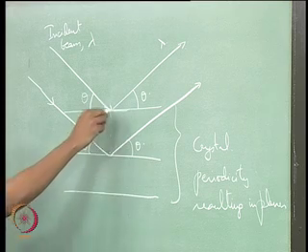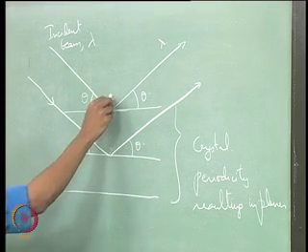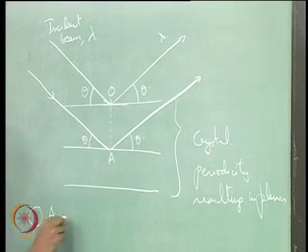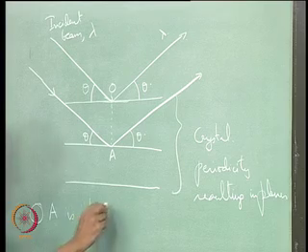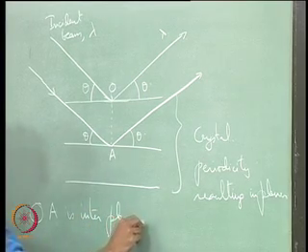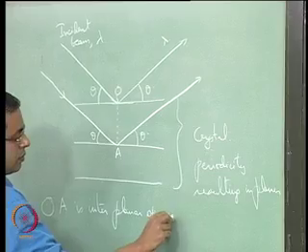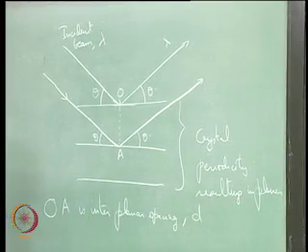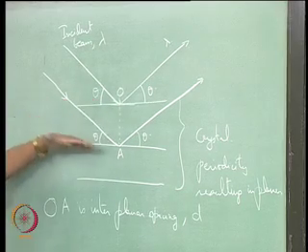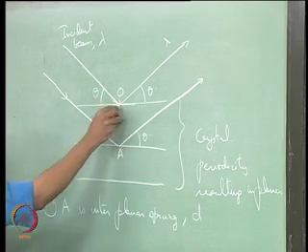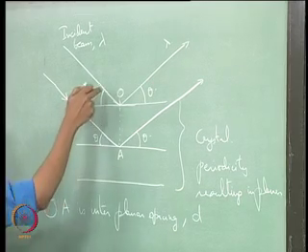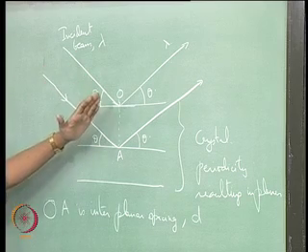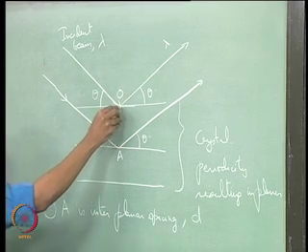Now the spacing between this point and this point, we will just say this is O, this is A. So OA is the interplanar spacing, which we standardly designate as D. This is the spacing between these planes. We would like to first find out the path difference between this wave and this wave, since they are coming in such that both waves are in phase. So we will look at the path difference here.